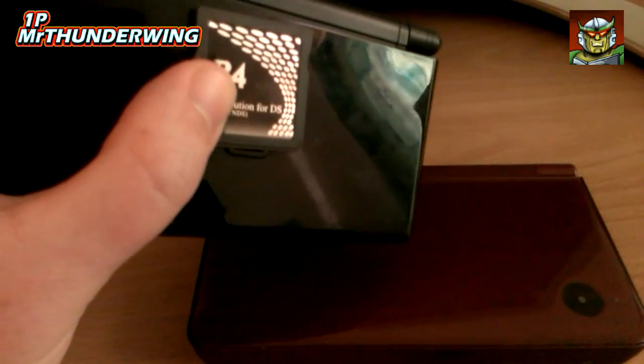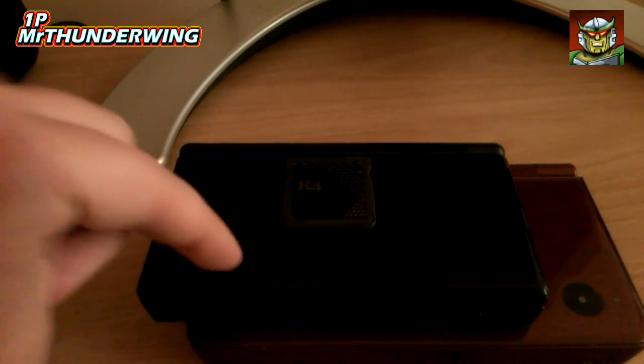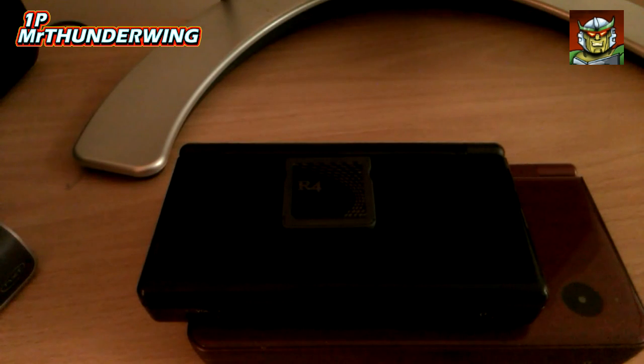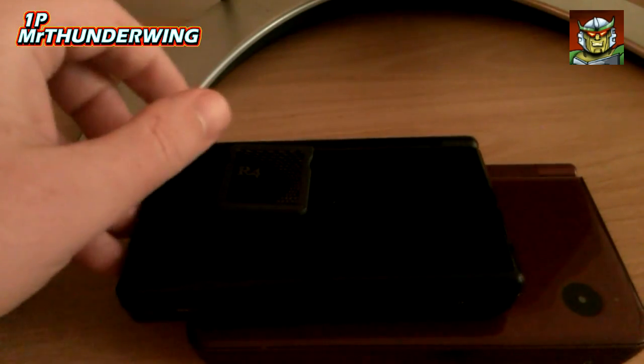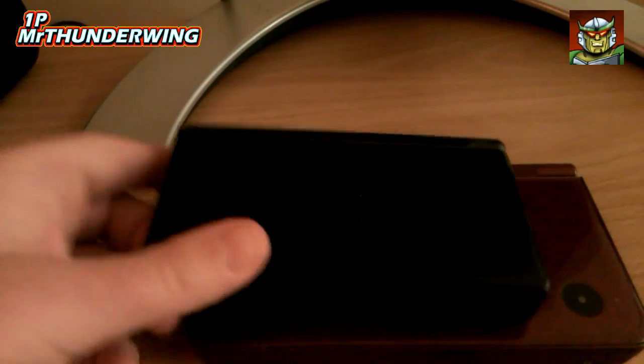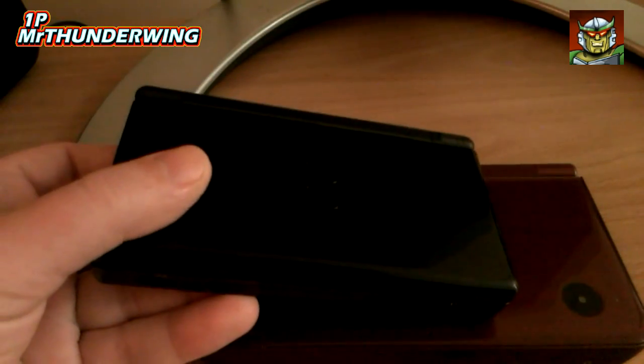The reason I actually bought the DSi and the new card wasn't because of that though — it's because the Nintendo DS Lite has got the worst D-pad known to man. It just does not like doing diagonals. This isn't a problem if you're playing platformers like Mario or Shinobi, but for any shoot em ups or Street Fighter-style games where you need diagonals, the machine is just absolutely rubbish at it. It's not just my broken machine — lots of other people have had this problem too, so it does seem to be a fault with the DS Lite.